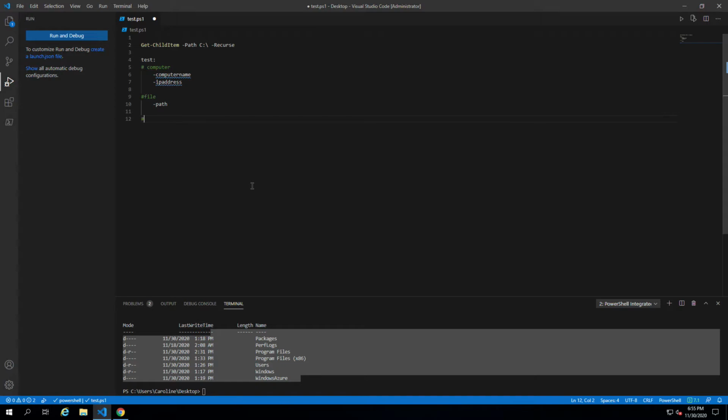If it's a registry item, we can do a key. If it's a user, we can do a name, and they all belong under this Test cmdlet. That's what a parameter set is in a cmdlet.